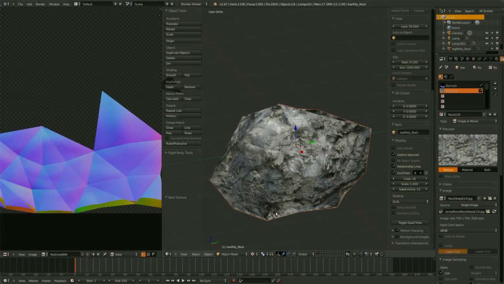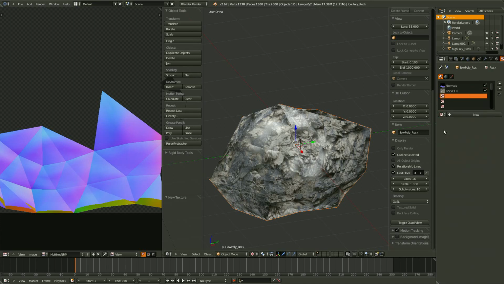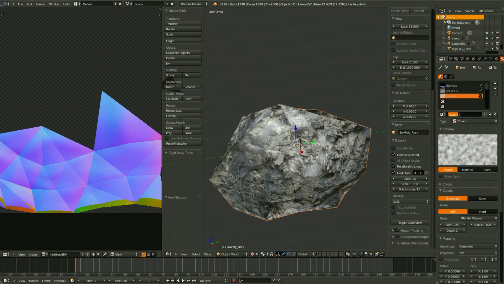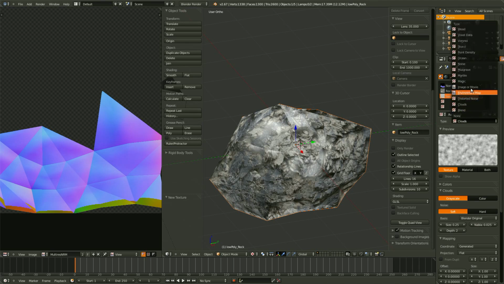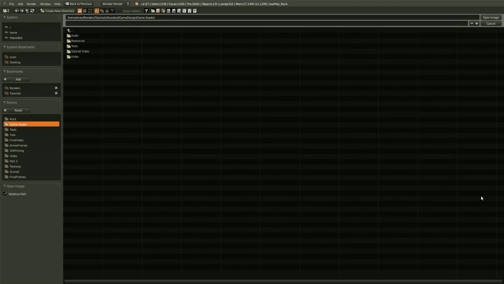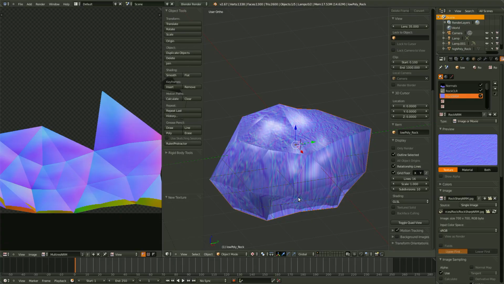Now that we're back in Blender, let's go ahead and open up that texture that we just created. So bring in a new texture. Let's call this Rock NRM, just because it's normals, and set it to an image or movie, and let's open that up. So under Rock and Rock Sharp NRM.